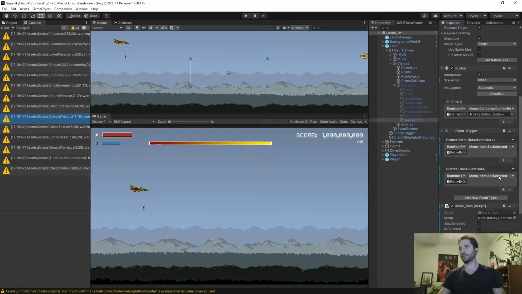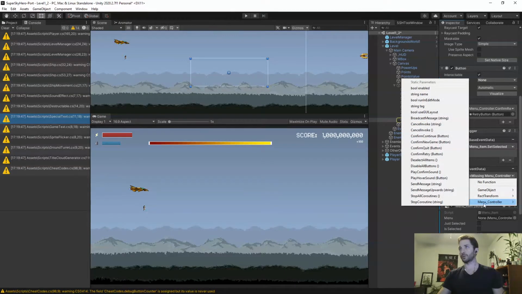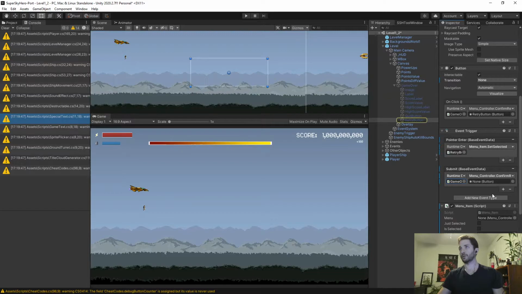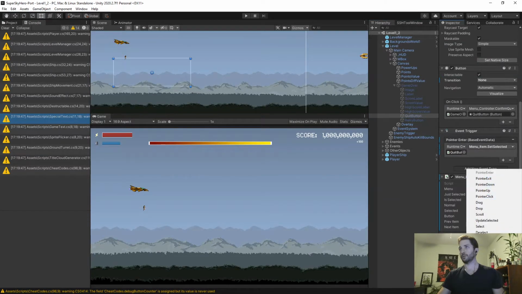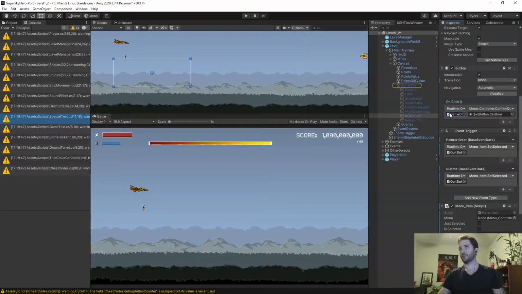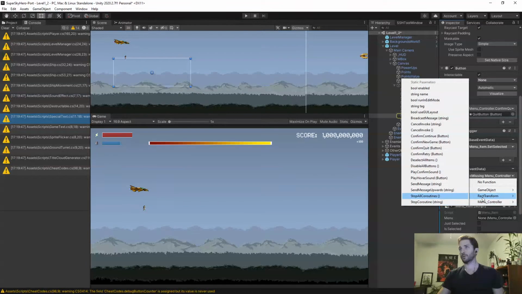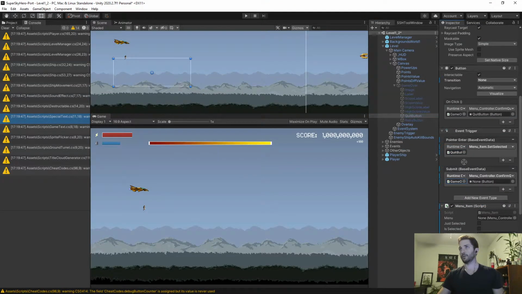Okay, so submit is going to do the menu controller, confirm retry. And it's going to be the retry button. And quit, submit, game over here. Menu controller, confirm, quit, quit button.